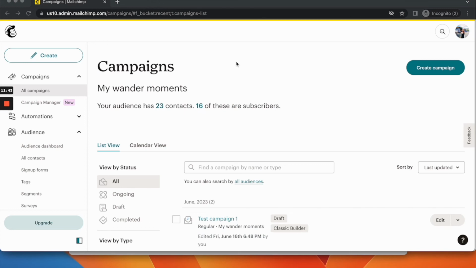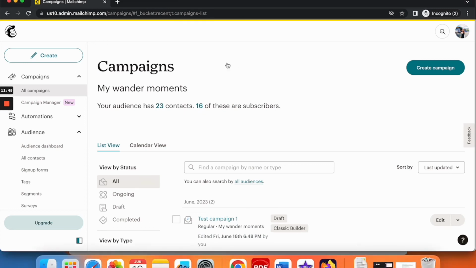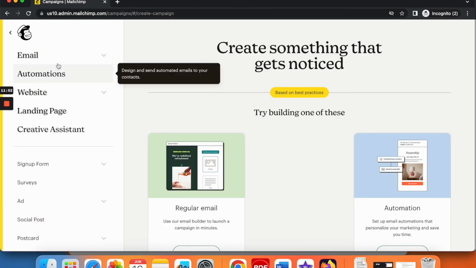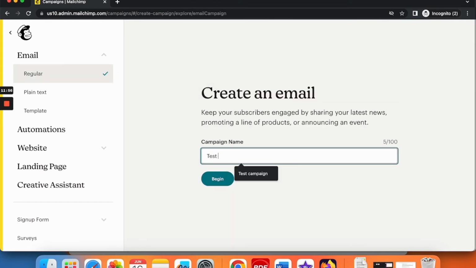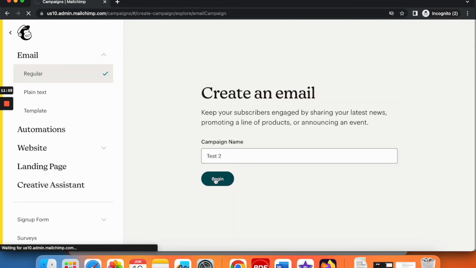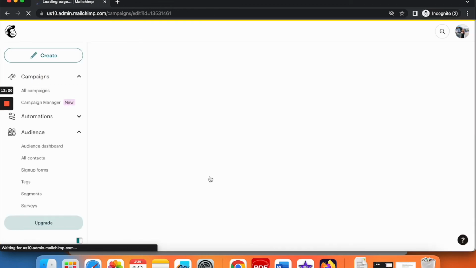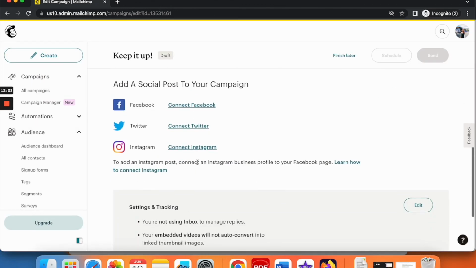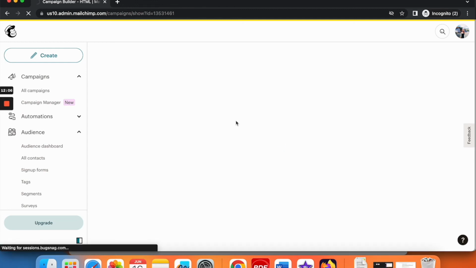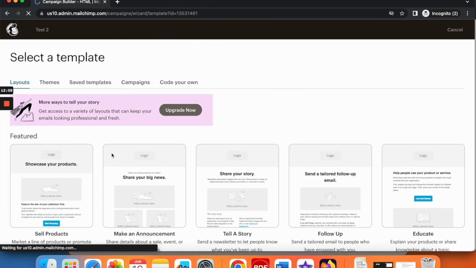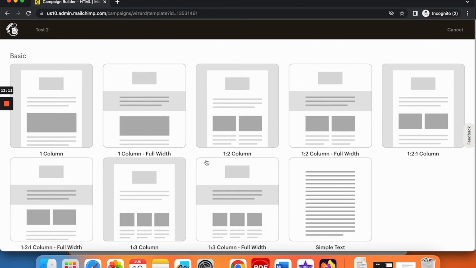And in case you will need to create the campaign from scratch, basically you'll have to follow exactly the same steps. Click create, select email, regular, name your campaign, begin, design email, select options from the bottom which is available to you.